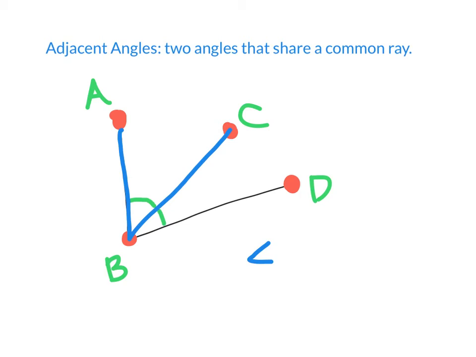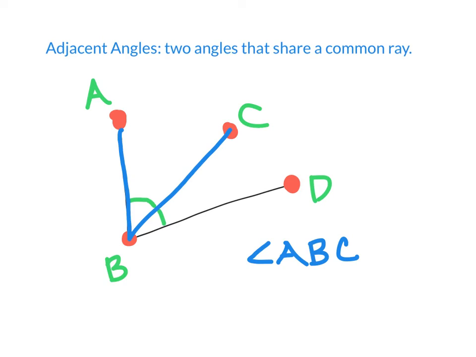You use the points there, so I've labeled them with a letter. The only thing you have to remember when naming angles is that the vertex letter, so in this case the vertex is point B, has to come in the middle. So if I wanted to name that blue angle, I would probably just call it ABC. But CBA works as well. It doesn't matter the first and last letter. It just matters that your vertex is in the middle. Okay, so that's angle ABC.